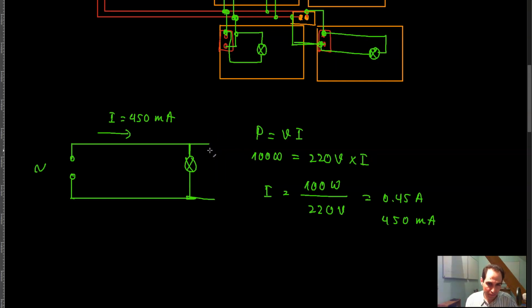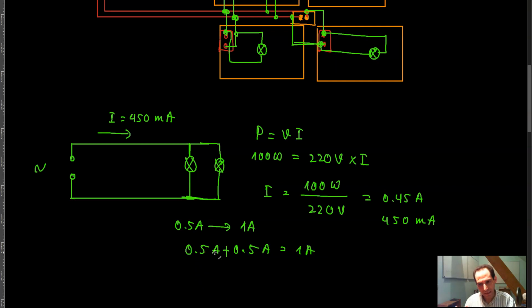Now you can put another lamp in the circuit on the same 12 volt power supply. If it is the exact same lamp with the exact same power rating, and in the first instance you got, for example, 0.5 amps going through the circuit, once you add the second lamp, the current jumps up to 1 amp, because 0.5 amp plus 0.5 amp is equal to 1 amp, right? Add the third lamp, then 1.5 amps would be going through the circuit, and so on and so forth.